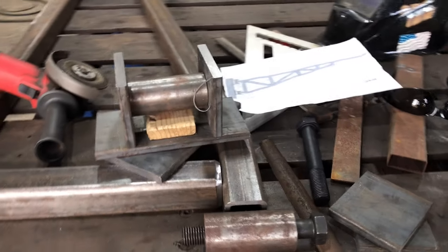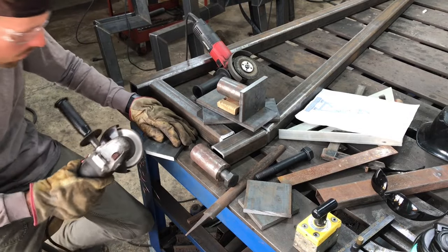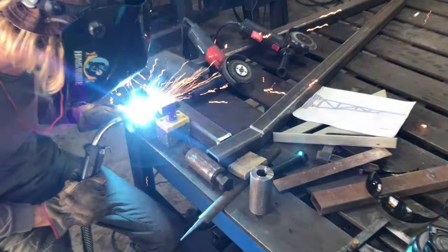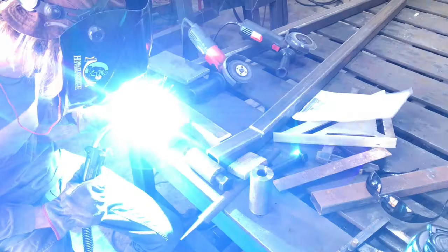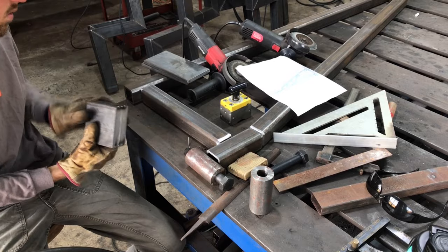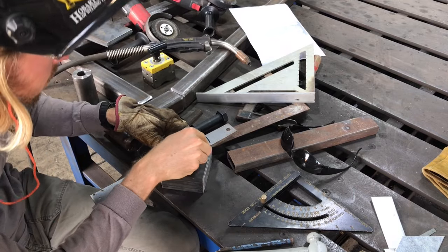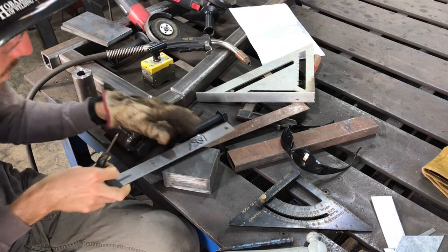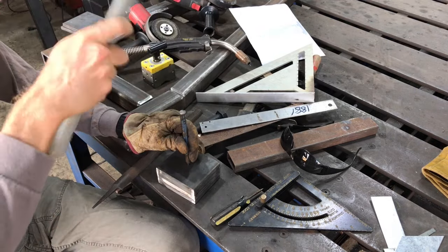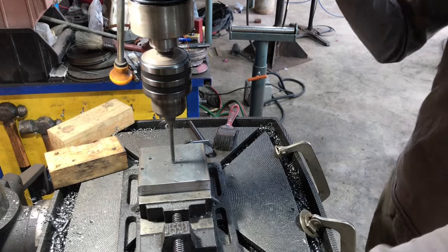You can see right here this is how the hinge is going to look. I like to often take the plates and make a stack when I'm going to drill a hole that's all the same, to keep them all consistent. I'll tack weld them together, as you can see I'm doing right now, and then I'm able to drill one hole through the entire stack, which keeps the tolerances between them extremely close. We're putting an X on it to find the center point, then we'll use the center punch, mark that, and drill our hole all the way up to a 7/8-inch drill bit.